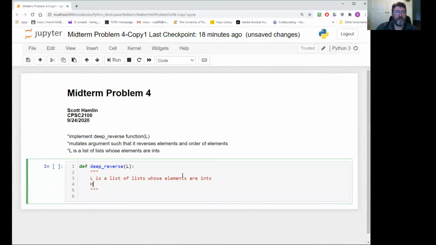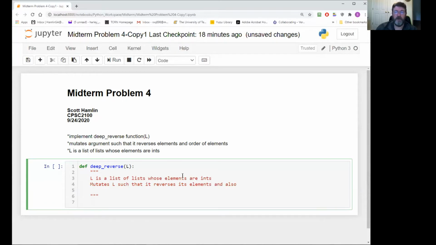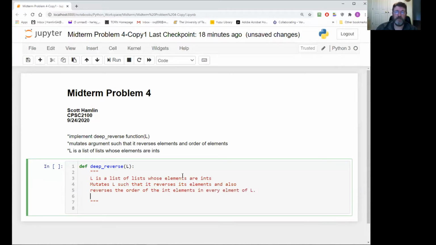And this function mutates L such that it reverses its elements and also reverses the order of the integer elements in every element of L. That was a little tricky. It does not return anything.